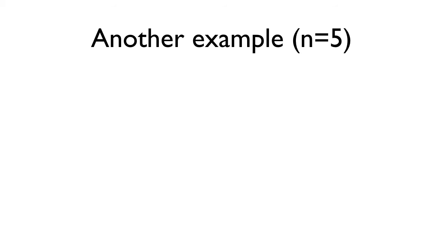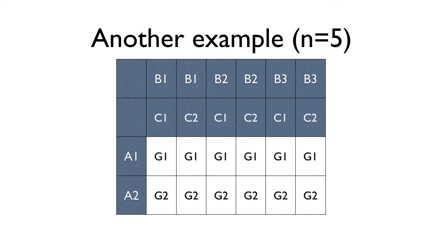Okay, here's another example. We have 5 subjects per group. All I can tell you is I've got 3 levels of B, 2 levels of C, and 2 levels of A. What are our between subject variables in A? That's how you start it. Let's figure out what the betweens are. Which one is a between subject factor?